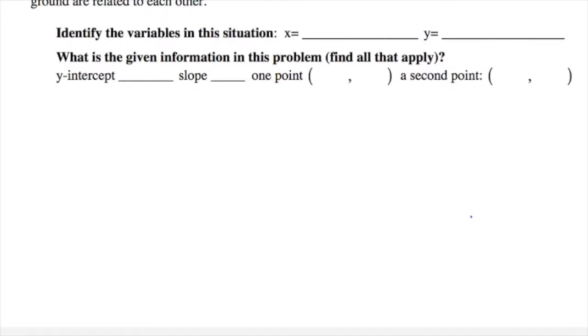So we're going to be beginning at 30,000 feet above the ground. We are descending. Descending means that they're going down 2,000 feet per minute. So we need to define what our variable is going to stand for. I like to make the x-axis always about time. So this is going to be our time in minutes because we are working with minutes here. And y-axis can be the height, and the height is being measured in feet.